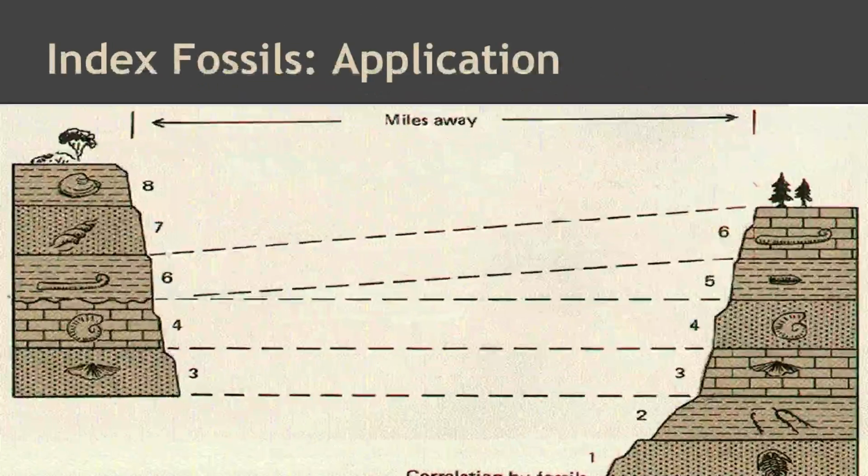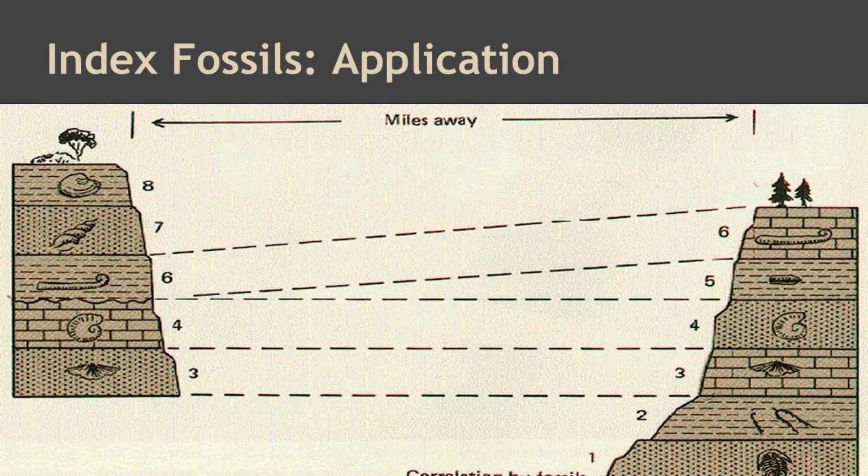All right, so index fossils and the way they can be used. Looking at this, you can still apply the same geologic laws we covered before. If it's undisturbed sedimentary rock layers, the layers on the bottom are oldest and the layers on top are youngest. So the trilobite in this case, number 1, would represent the oldest layers, and as we go up, these fossils represent younger and younger rock layers that formed in later time periods.